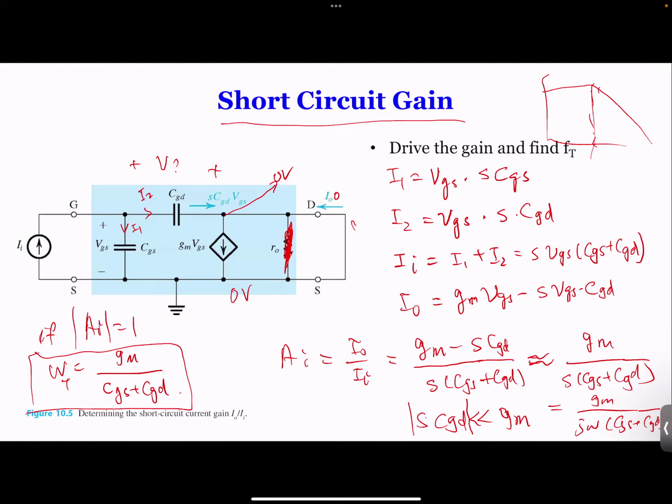That fT is important. In the quiz, you're probably going to solve something like that. So we calculate fT. That indicates your short circuit current gain is constant below that fT. At fT, you get 3 dB attenuation. Above fT, as your frequency goes up, your gain attenuates 20 dB for every decade of frequency increase. So from 100 hertz to 10 kilohertz, from 10 kilohertz to 100 kilohertz, and so on for each decade. So that's the short circuit.